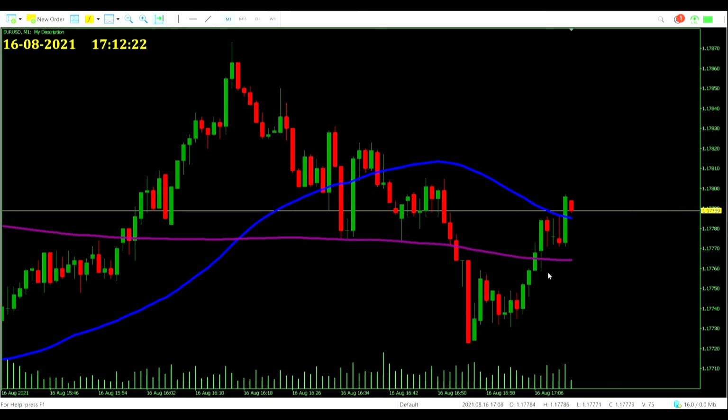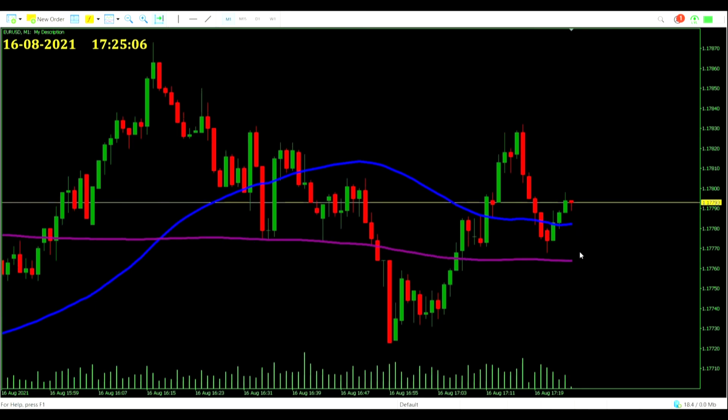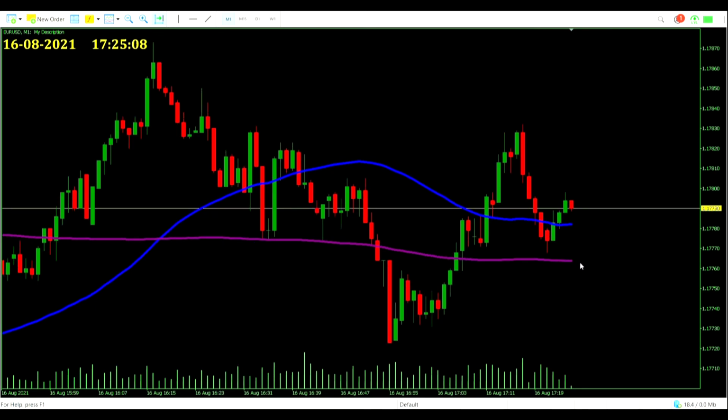Price though now come back up above the 200, above the 50, looking less likely now. The 50 and the 200 are still relatively close to one another, so if a big drop does come, it wouldn't take too long for the actual cross to follow. But at the moment it does feel like it's going to be very rangy, and it's questionable as to whether we actually want the trade.